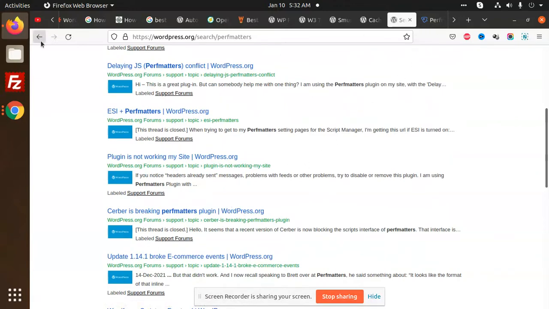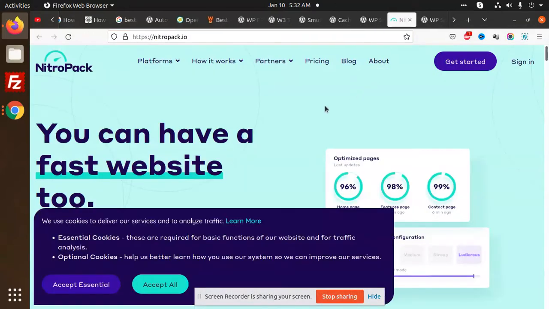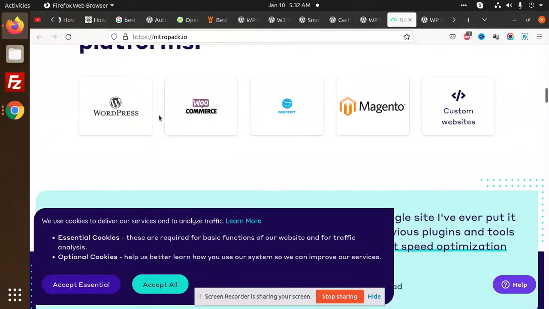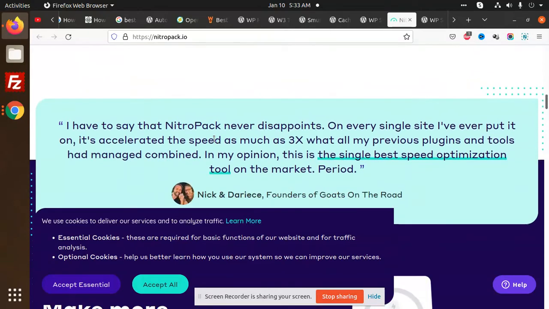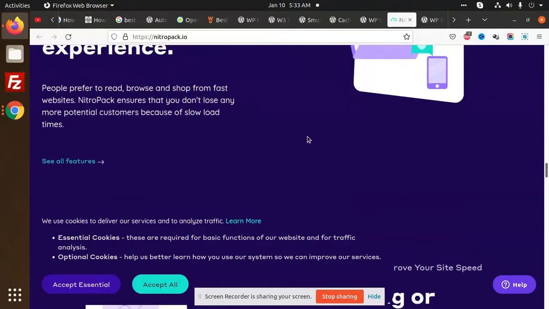Right. Next we have Nitro Pack. We are going to use it for WordPress, so you can use this also. That is used to increase conversion rates and all.